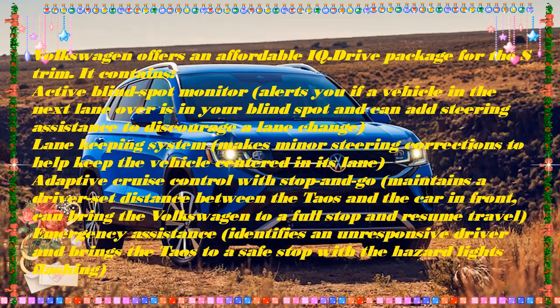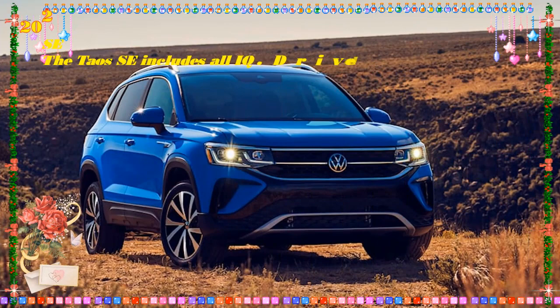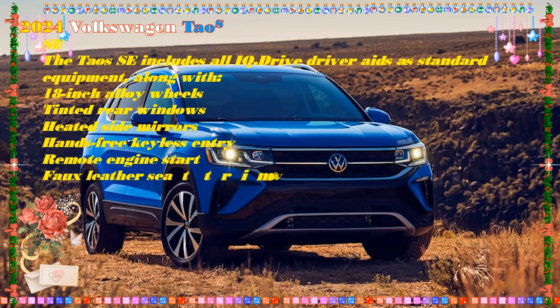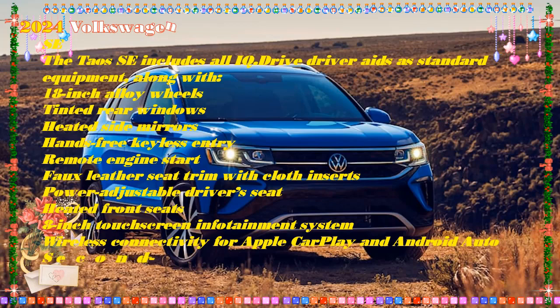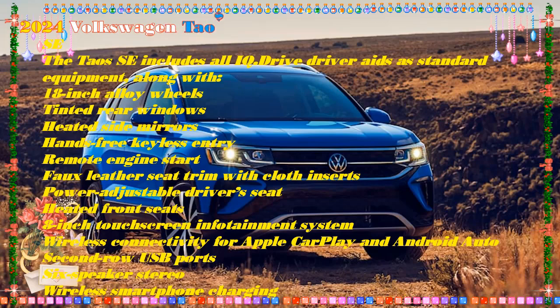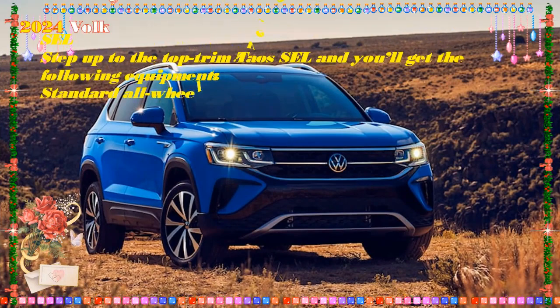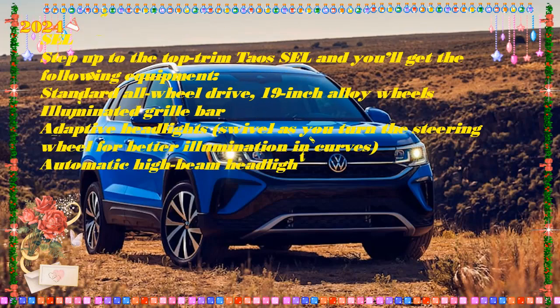New Volkswagen Taos 2024 exterior. On the outside, the exterior of the new Volkswagen Taos 2024 does not get many changes compared to the previous generation. Even so, the display offered looks still fresh and stylish. At the front it is equipped with LED headlights, and LED tail lights with a cool design. The front is also decorated with a grille with a stretch of two chrome lines and a logo in the middle of the grille. On the side it also gets 17-inch alloy wheels and is equipped with side mirrors. On the roof it also gets a roof rail that looks sporty.